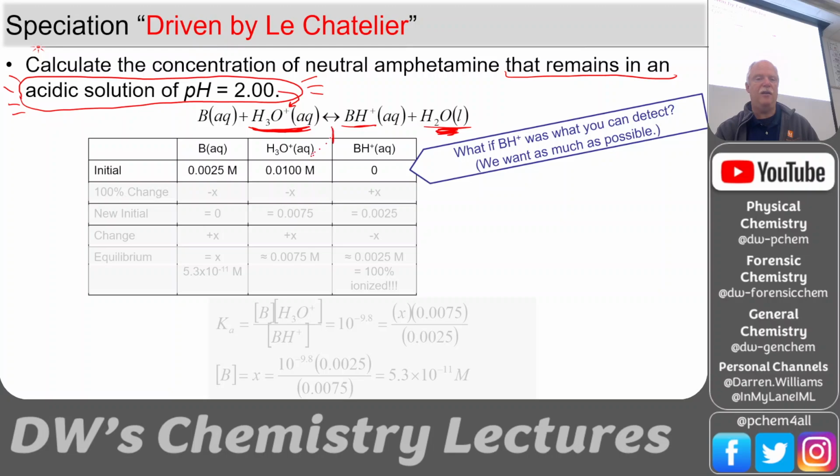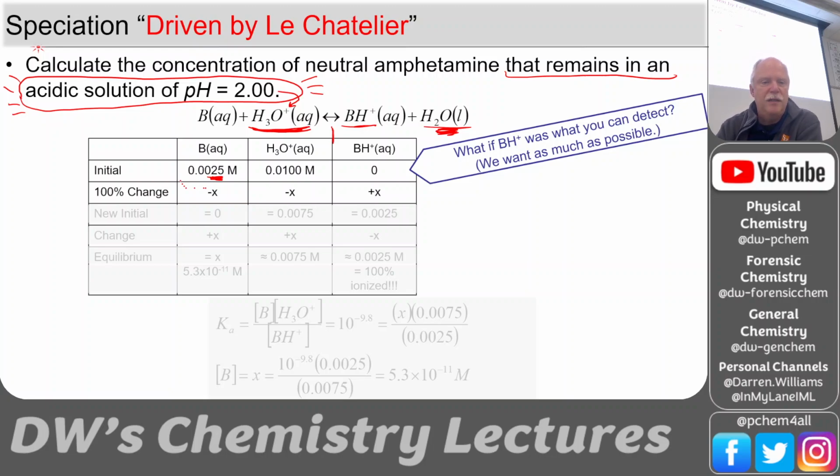We have the double-headed arrow here. We have a tiny amount of base, which I look at and go, I don't like that, because I don't want to have to use the quadratic formula. All right. And so what we're going to do is drive this completely forward. This is a situation where if we wanted it to be totally protonated, we would put it in acidic solution because acids react with bases. So if we put it in an acidic solution, it's going to protonate that base and make it all go to the right. So let's just pretend we went all the way to the right. Nature never does anything 100%, but we're in charge of the calculation. So we just drive it all the way to the right.